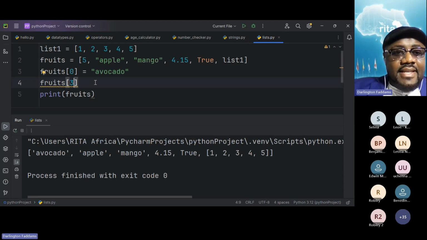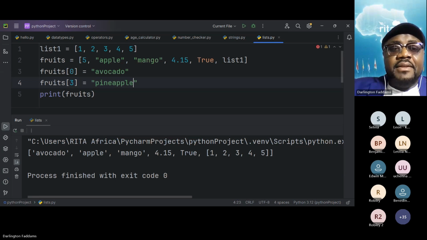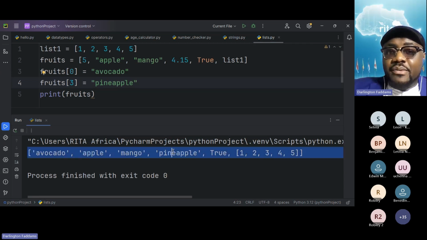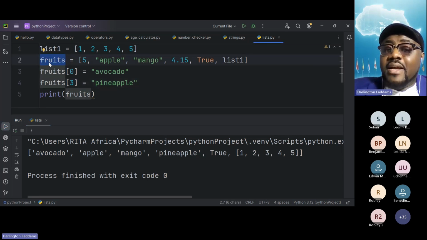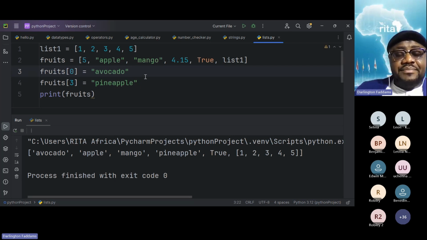And let's change that to pineapple. All right. So when we print our fruits again, we are going to see that here we have pineapple. And this explains why lists are mutable. You can make changes to it after assigning. And you can see that we tried doing this same thing yesterday to a string and it did not work. But we've been able to do it with a list.